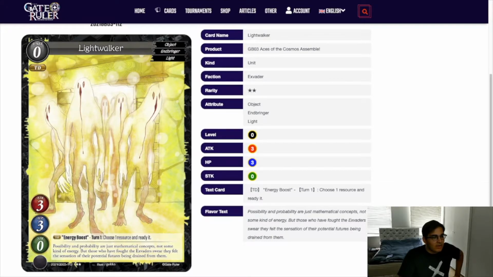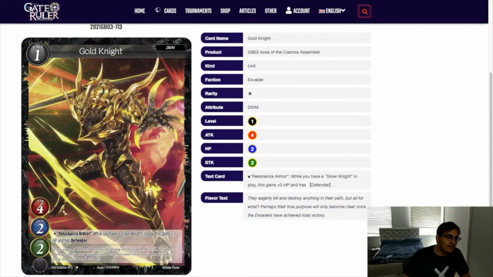Then we've got Lightwalker. It's an energy booster. Yes, it's fine, but you don't really need to play it, but it's fine. Then you've got Gold Knight. These are some actual potentially playable cards. So Gold Knight, it's 4/2/2. And if you have Silver Knight in play, it's actually a 4/5/2 with Defender. That's actually not bad on a 1 cost. It's not bad at all.